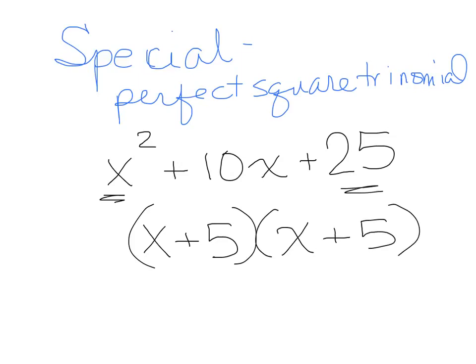So of course, in this case, if I want to check it to see, I know I'm going to get the x squared, and I know I'm going to get the 25. I've set it up that way. I chose the x for that. I chose the 5s for that. But the question is, did I get the middle term right?